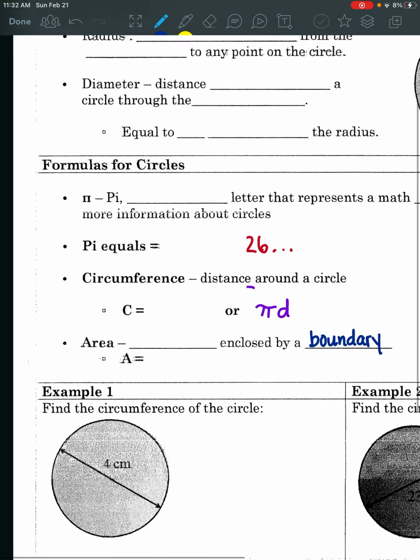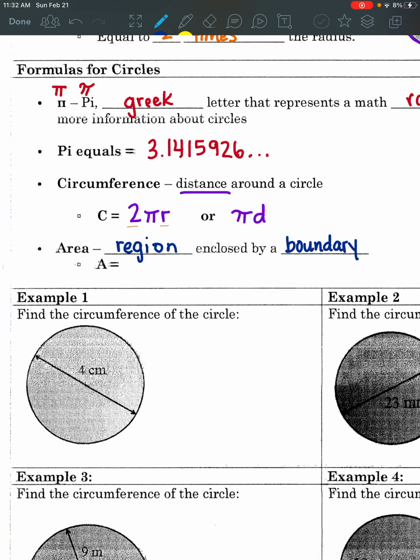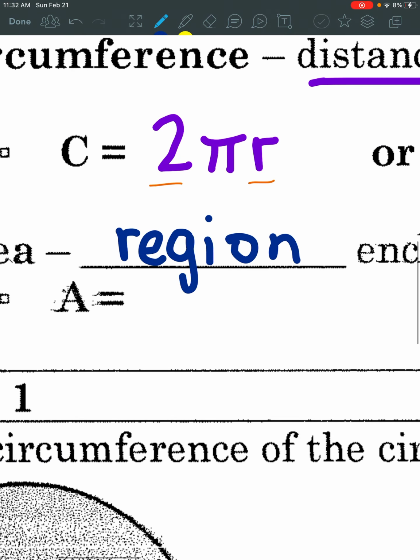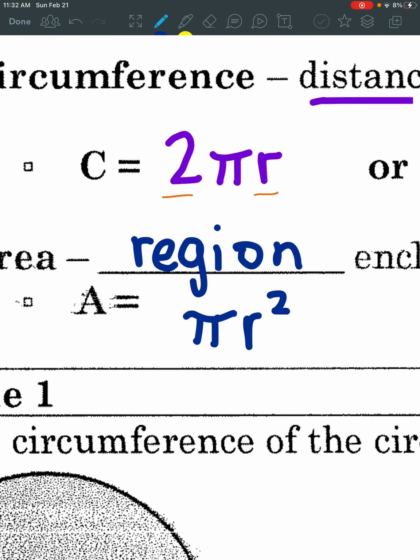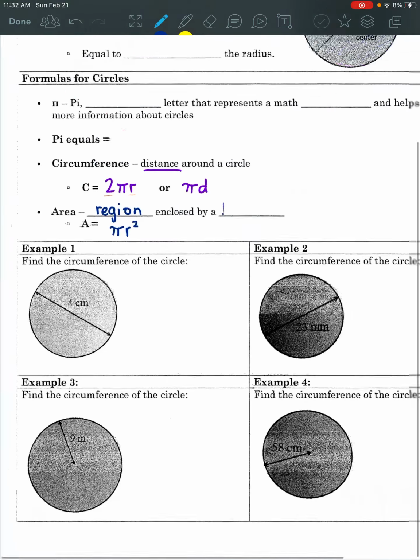And the definition for area, it always stays the same with whatever shape you're working with. So the area of a rectangle, it's going to be all that space, that region that's inside the boundary of the rectangle. So the formula for this area, and we use a capital A for area, a capital C for circumference. So area is pi r squared. And r squared is different than up above. Our circumference was 2 times r. So that's totally different than r squared. And I'll show you why here in a couple examples.